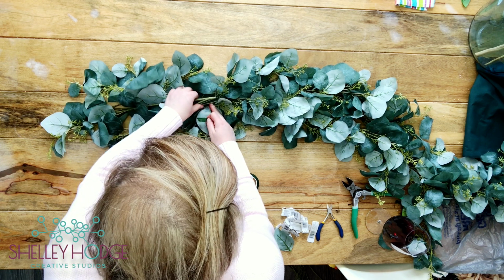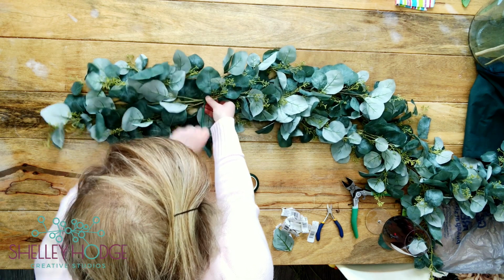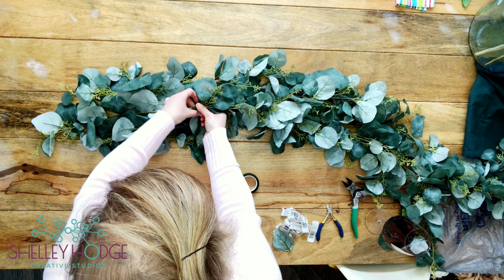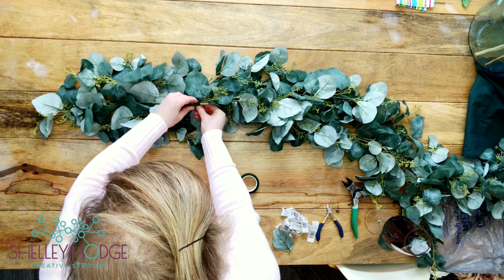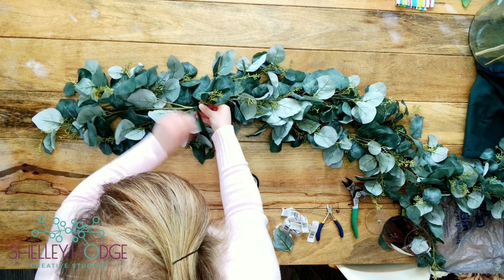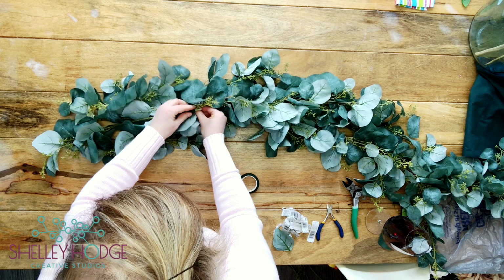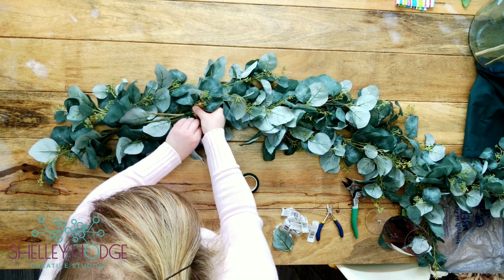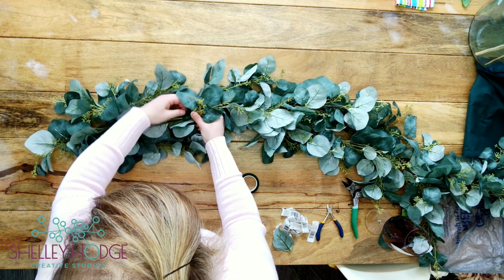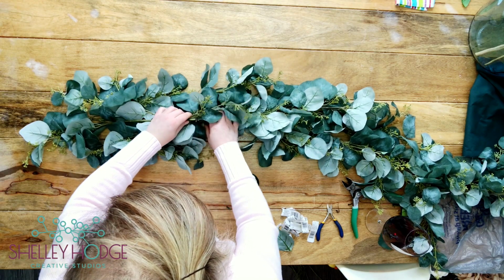Okay, last piece, 6 inches again of florist tape. I'm going to do my best to attach this and not have it impede any leaves. You don't want to flatten down your leaves. That's the whole essence of the garland, right? Your leaves are the most important part, so try not to get any wrapped up in your florist tape. There we go. Whoops. Your fingers are going to be so sticky after this, it's not going to be good.